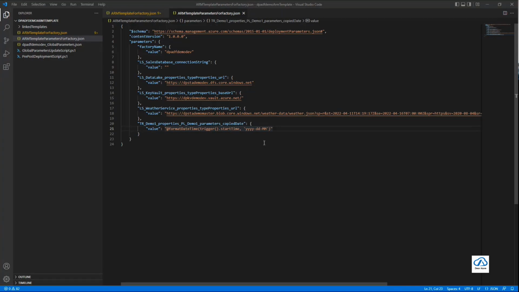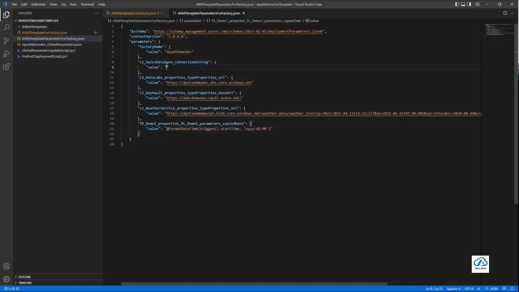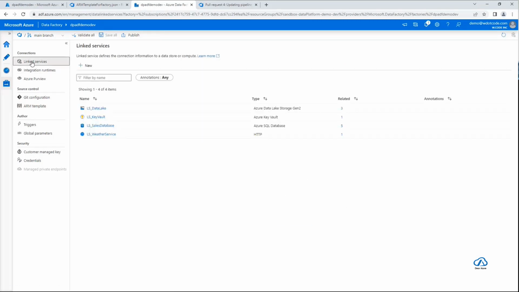So for now, I'll go back into Azure Data Factory dev and take a look at how we can fill in those values here. Those values will be what we put into the variable group. Since everything is under linked service, we can just go to the linked service tab, and if you mouse over each of the components here, you can see the little curly brackets.